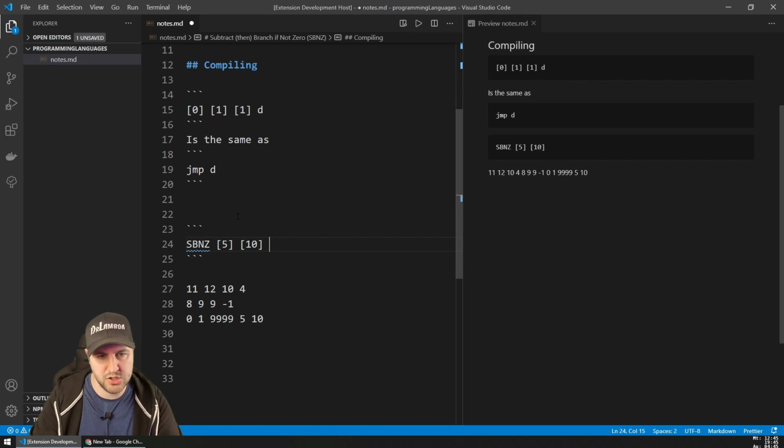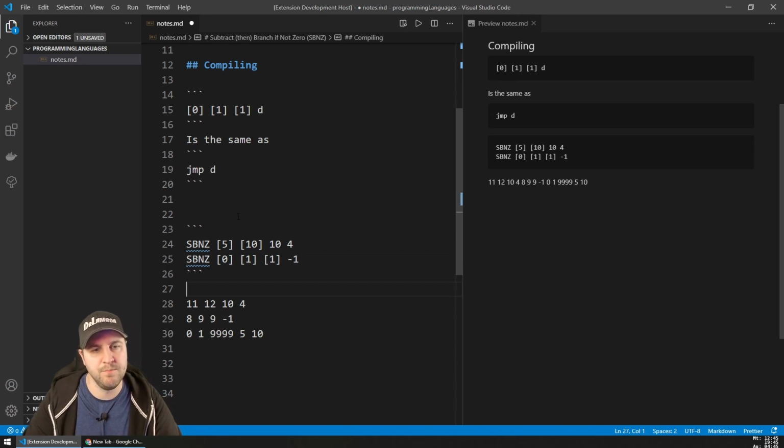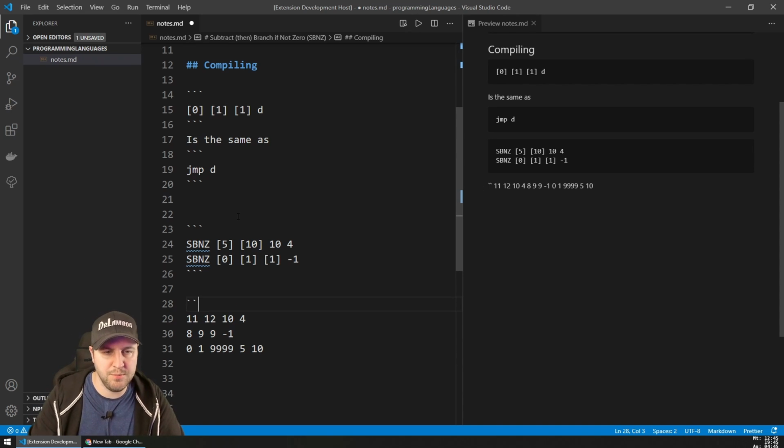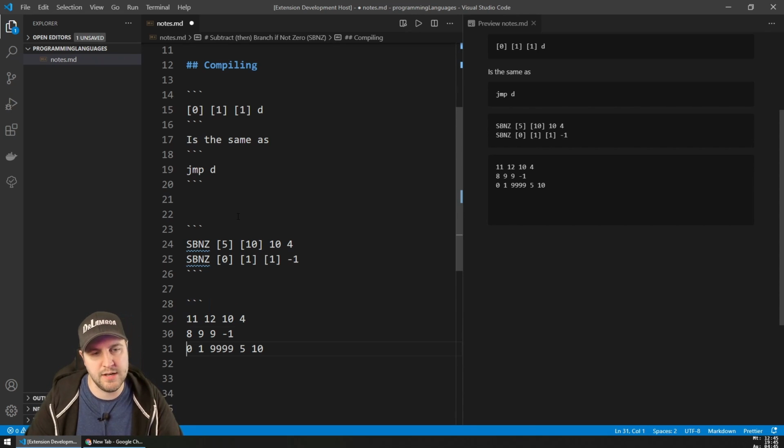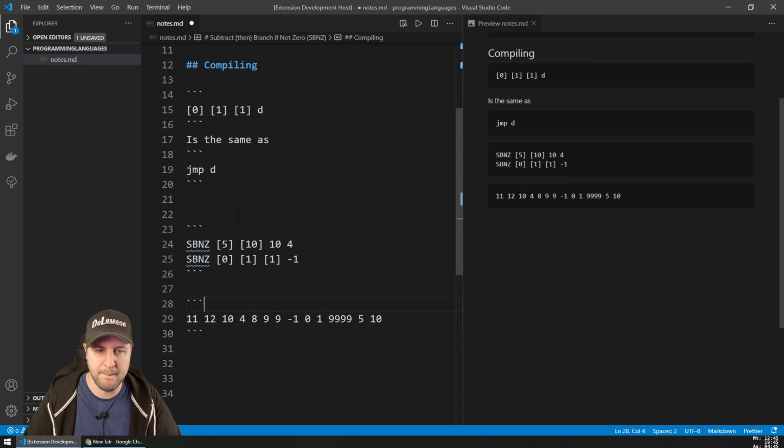Store it at location 10, go to 4, SBNZ, location, subtract 0 from 1, store it at 1, and go to -1. So this, the program above there, is what's translated into this string of numbers down here, right?